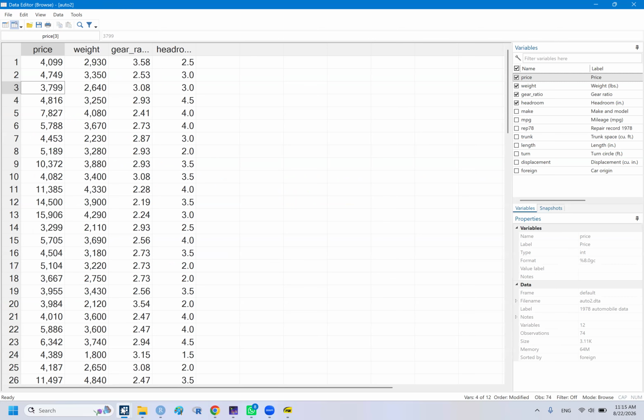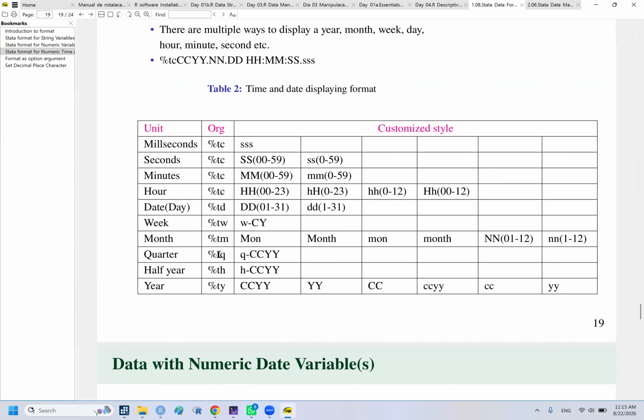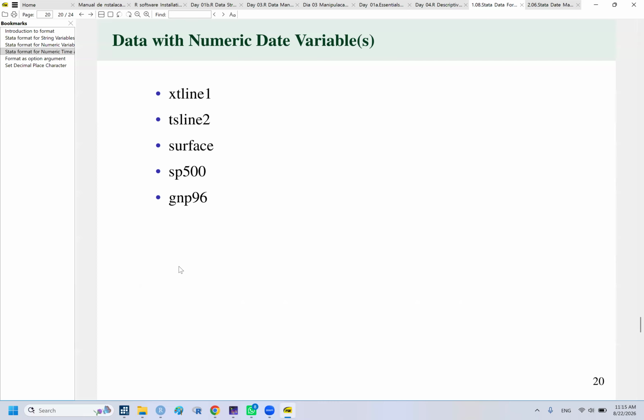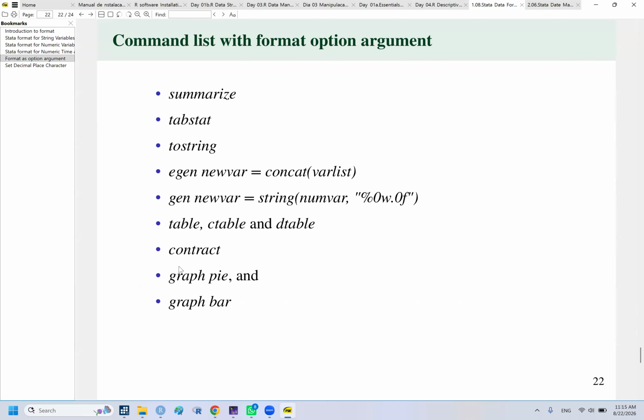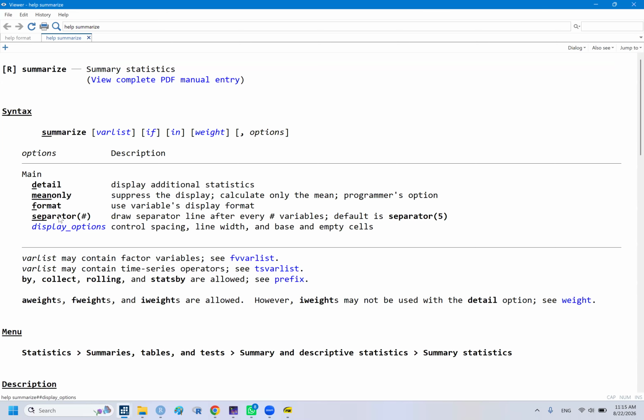So that's all about the format. The other issue about format is, now that you have learned this, format can be used as an argument to other functions as well. Later on, we'll see the summarize command, help summarize. Among the options of summarize is the format.